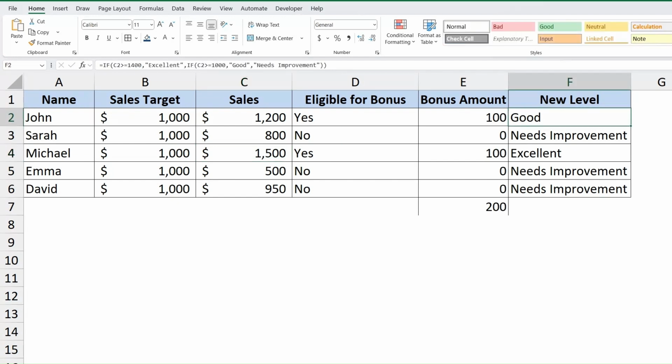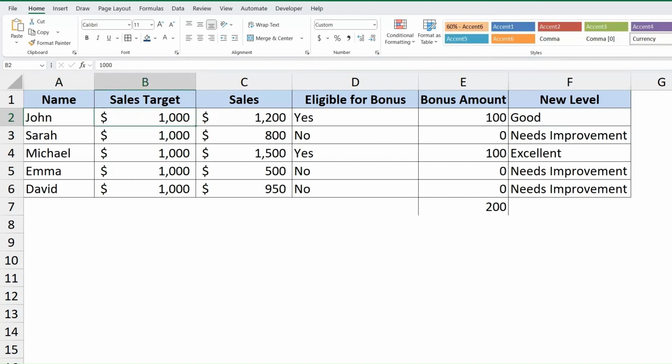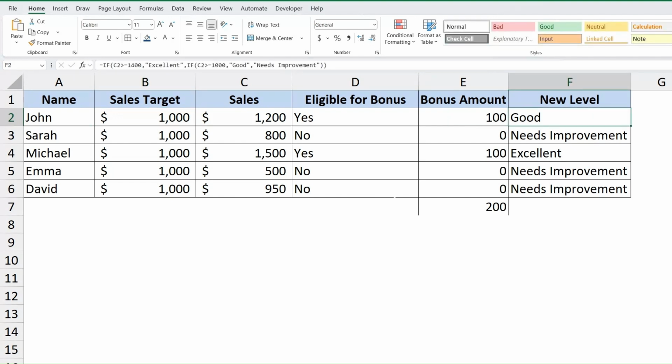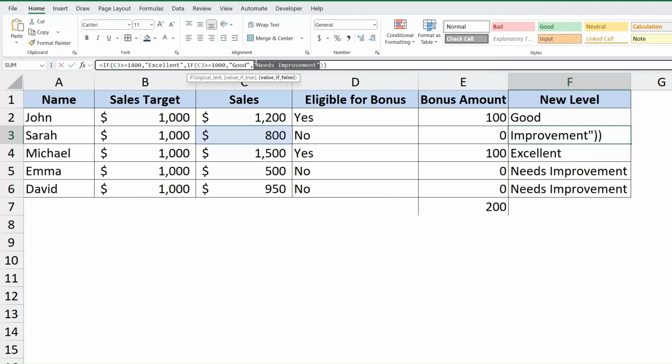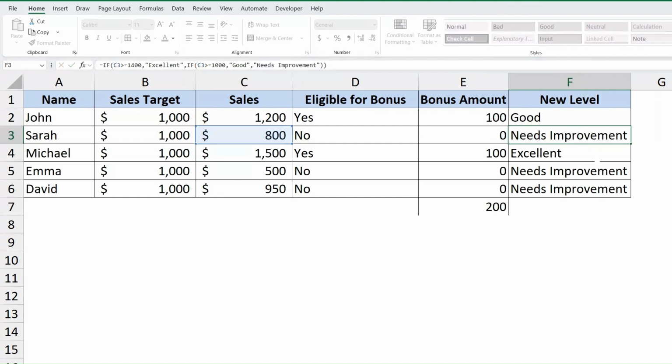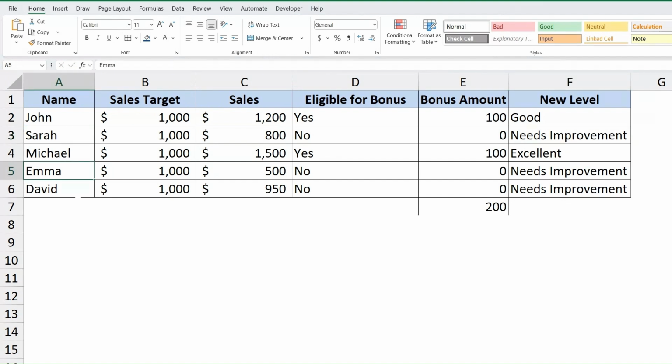We have good for John because he is above target of 1,000. The other version of our formula is less than 1,000, which is needs improvement in our result. And these are Sarah, Emma, and David.